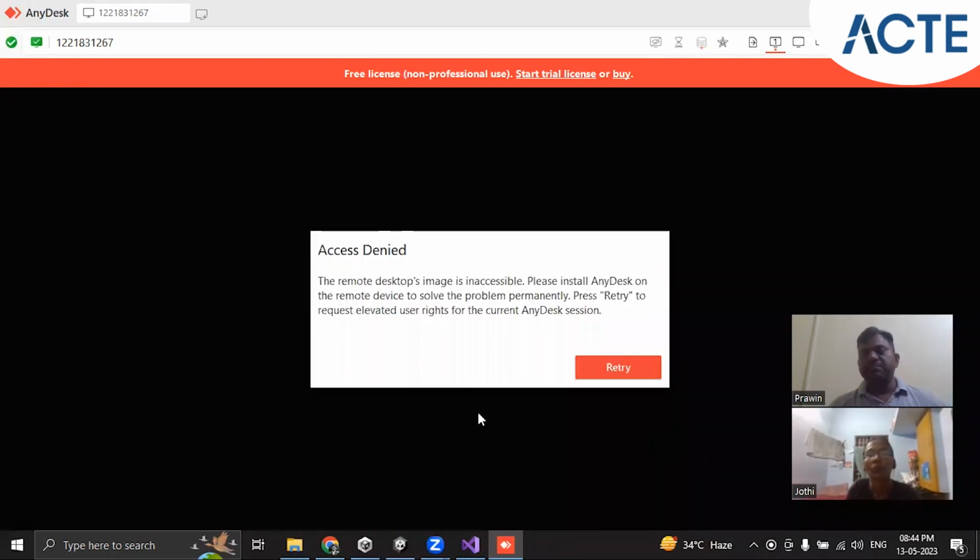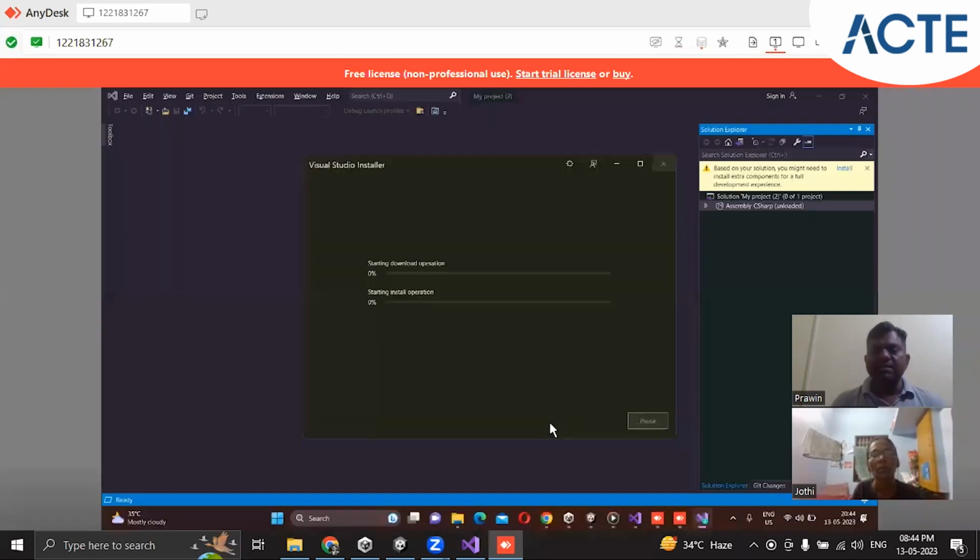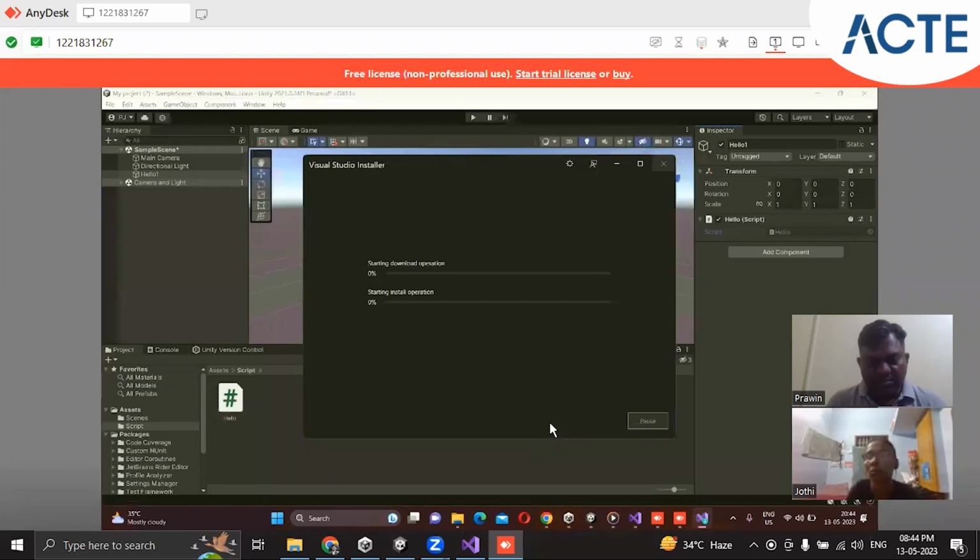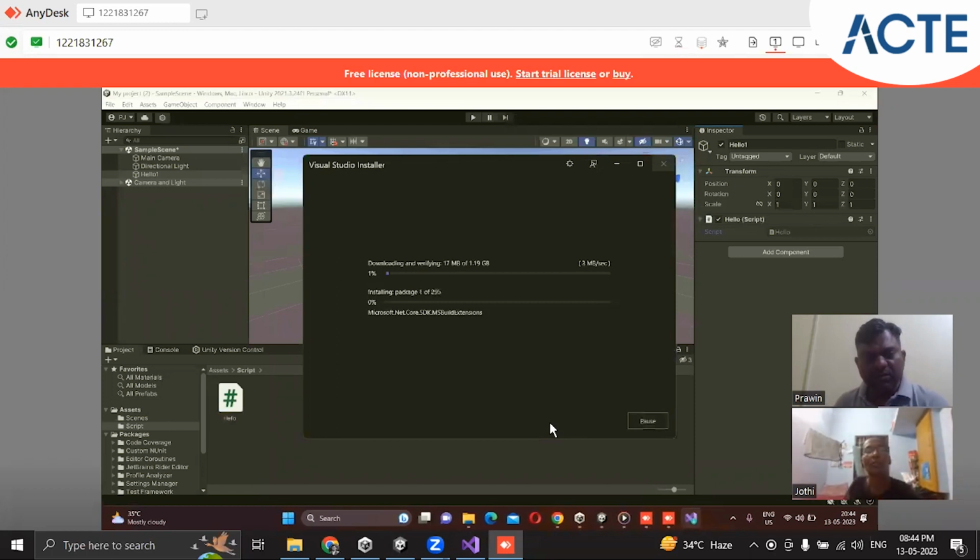It will take some time, depending upon your network speed. Any other query in this? No, sir. After trying this out, I will check. 1.19 GB it will be downloading and installing.